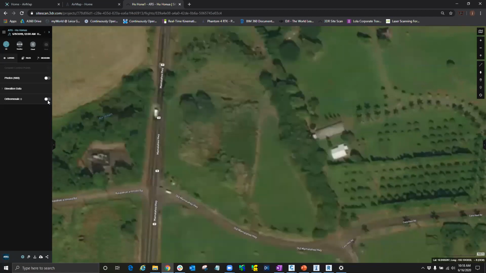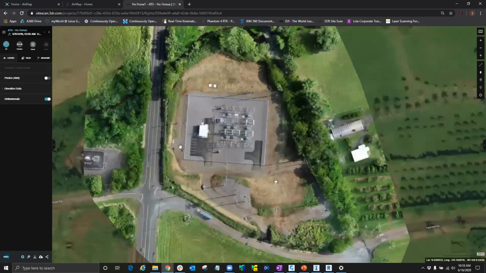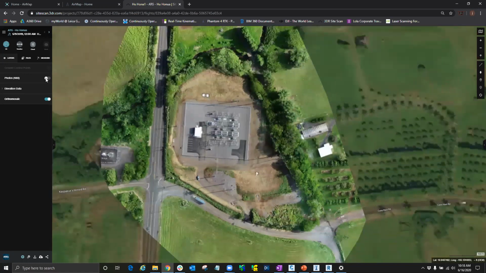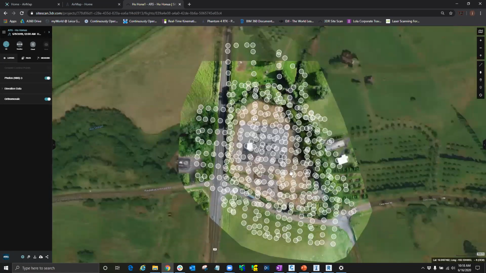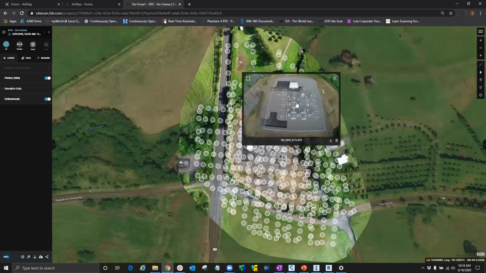Here you can see the Ortho Mosaic turning on and off. That's all stitched together. If we turn on the photos, you can see that similar grid that we had, the back and forth to be able to do that. And if we highlight one of these circles, this is just the photo that it took.